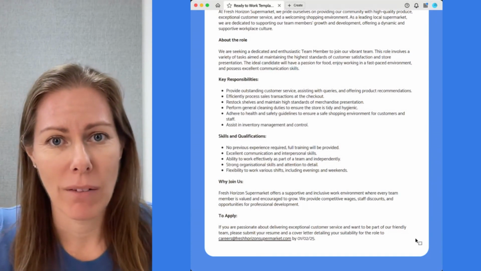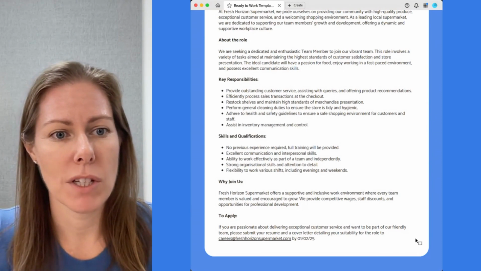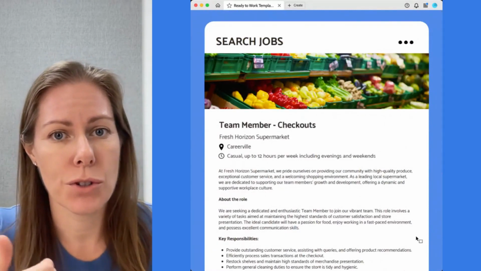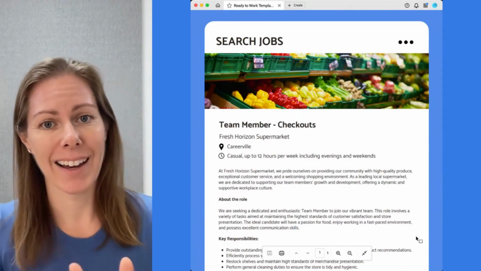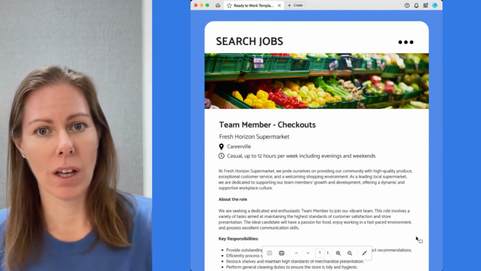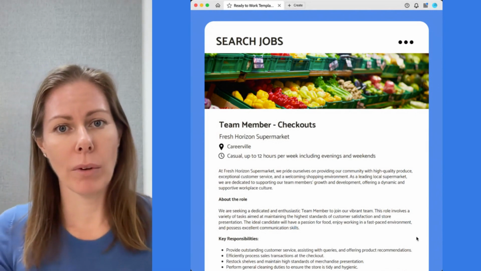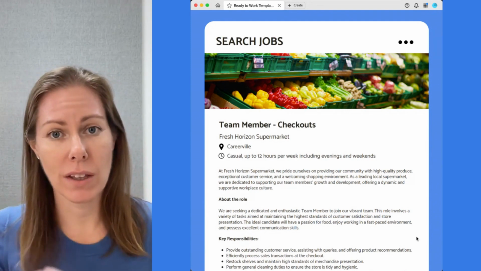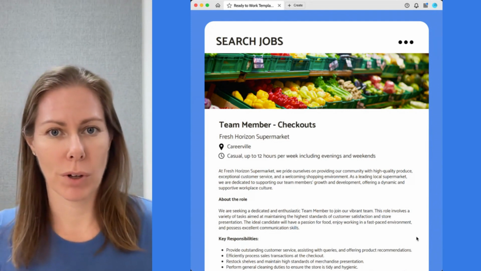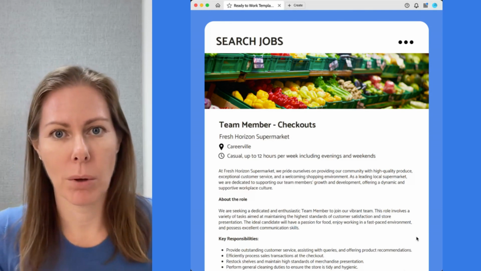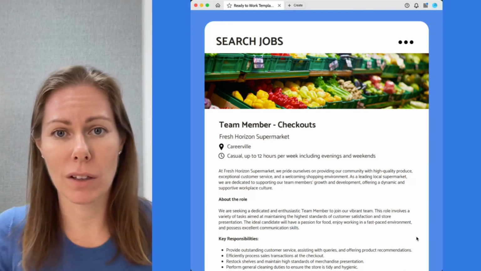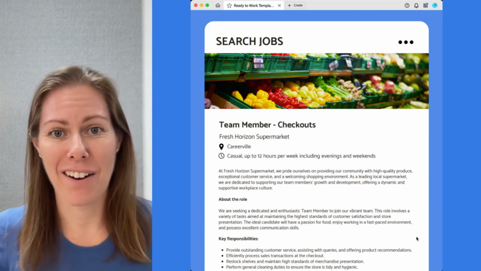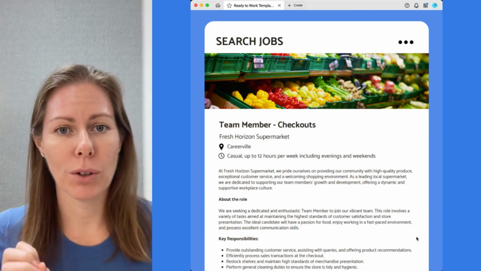Now, the last thing about reading job descriptions is that job descriptions give us lots and lots of information so that we can write a good, strong application. We can tailor our resume to this particular job. We can tailor our cover letter if we need one. And we can also make sure that we're using those keywords and those things that the employers asked for in the job description during the application process. This is particularly important if you're applying for something where there are going to be lots and lots of applicants, and the employer is probably going to be using some sort of AI screening tool for your resume.